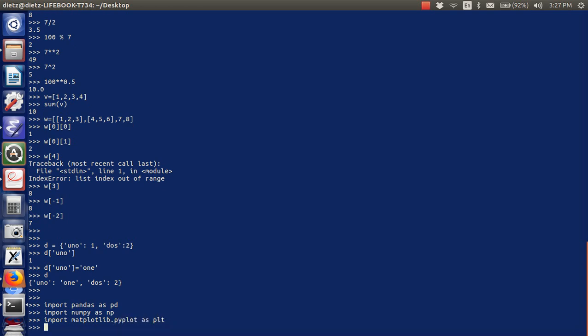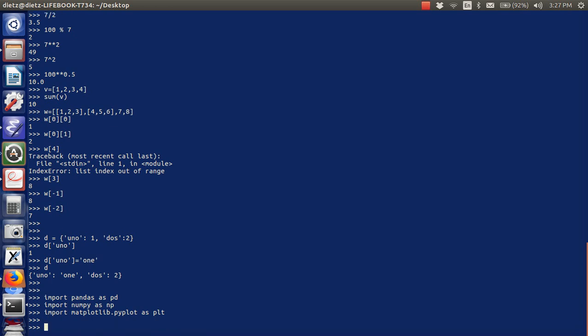These 3 things are very common, and they're commonly imported together like that with those nicknames. You can use any nicknames you like, but these are by convention only, and we adhere to this convention because it's kind of nice to be able to read other people's code and follow along what they're doing.